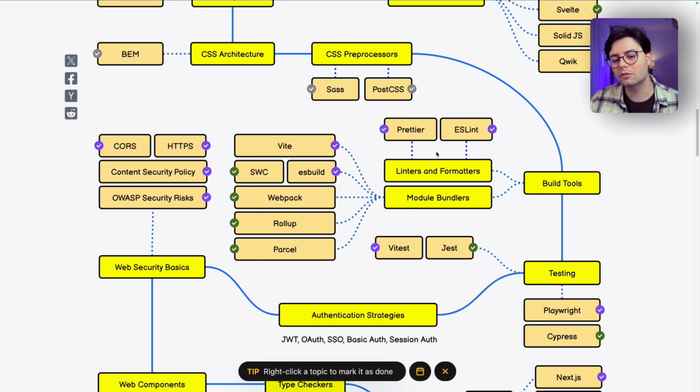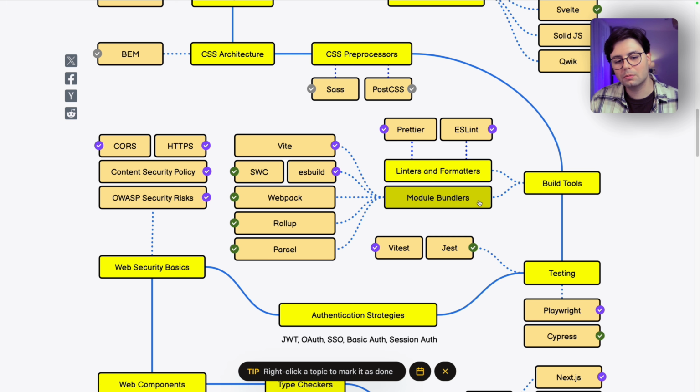Then come linters and formatters. We're going to start with Prettier, which is used to format your code when you write your code in your code editor. You may want to learn how to use it from the command terminal, and also how to configure it so that your code is styled according to your own code standards. Then there's ESLint, which is used for linting, basically giving you warnings and errors when you're writing your code. And you can also configure it to match exactly your preferences, what you want to consider as an error, how loose or how strict you want to be in your code.